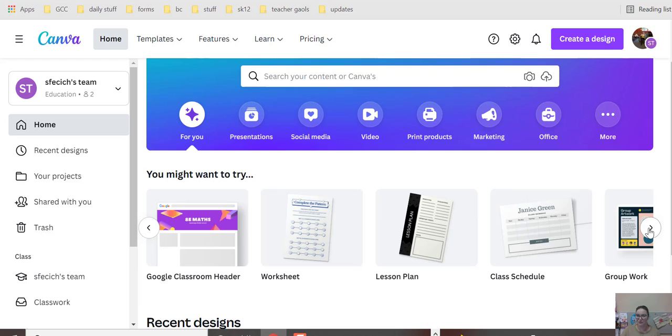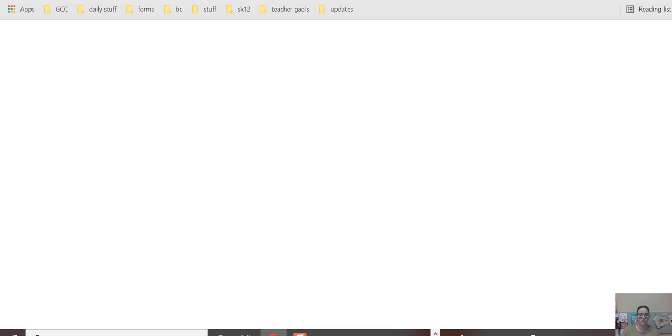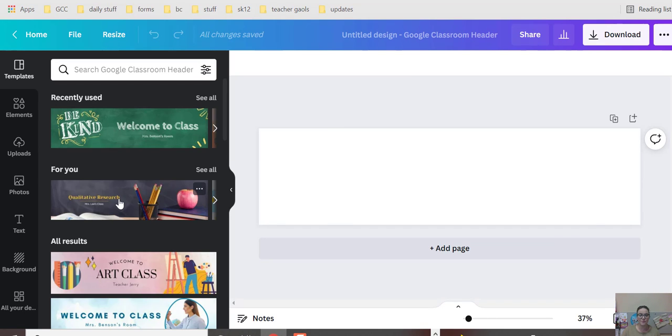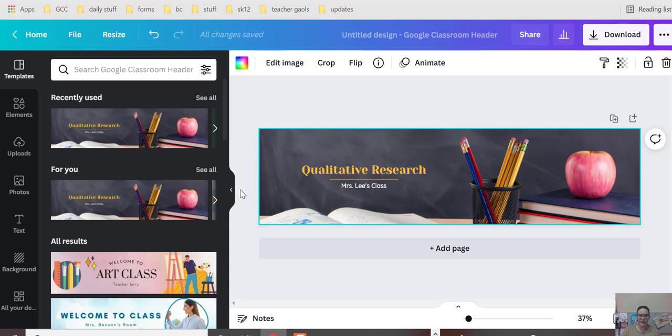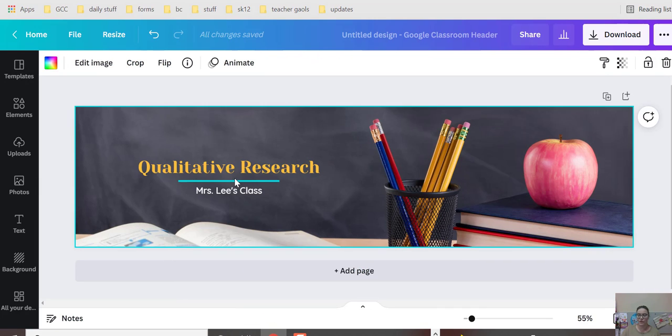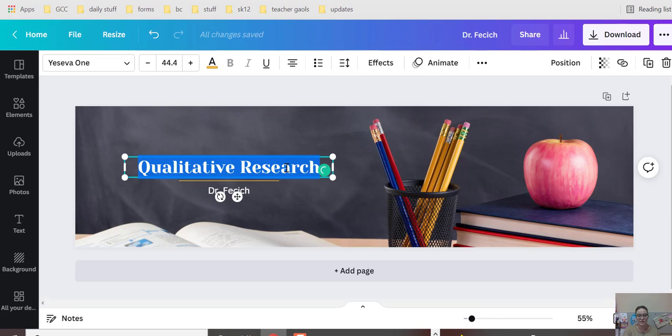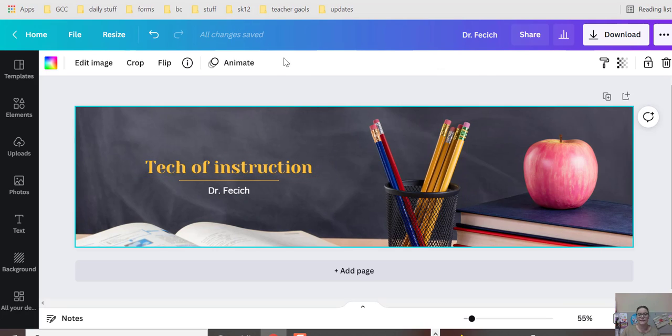We all know Canva for posters, so I'm not going to cover that. Another cool feature, think outside the bun on this example for the classroom headers. What's really neat is my students started using this for their digital portfolio header. So they customized their own content here, the text, some of the backgrounds. And then they downloaded it and uploaded it as a header image into Weebly or Wix, which is really cool. So now you can make your own customized headers.